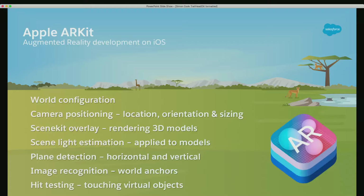So imagine taking out a business card and you're a taxi driver and you get a picture of a little taxi and it starts spinning around. Or your Salesforce AE gets his business card out and the Salesforce cloud appears and starts spinning around. That's the sort of stuff you can do with ARKit image detection. It's really powerful. I really like it because it's not actually telling me what that image is, but what I'm saying is I want that image to be an anchor for a 3D model. And you can start doing some really nice things around that.